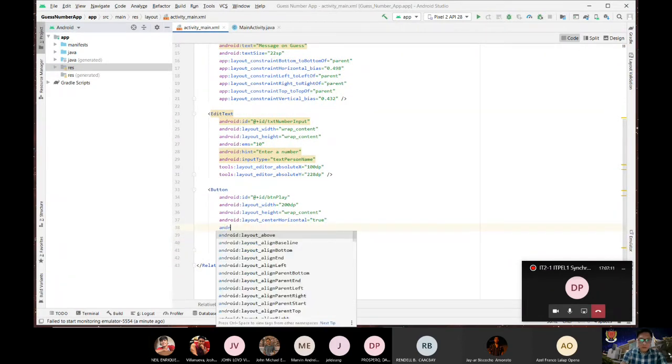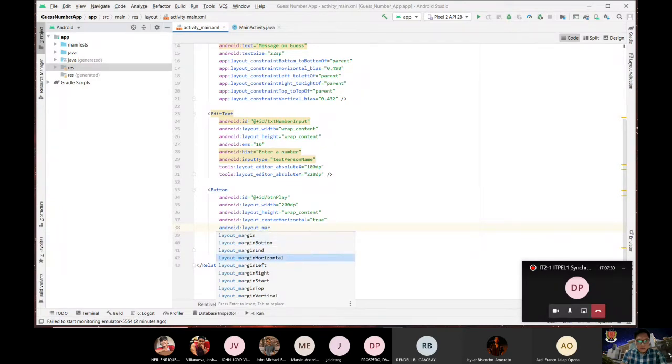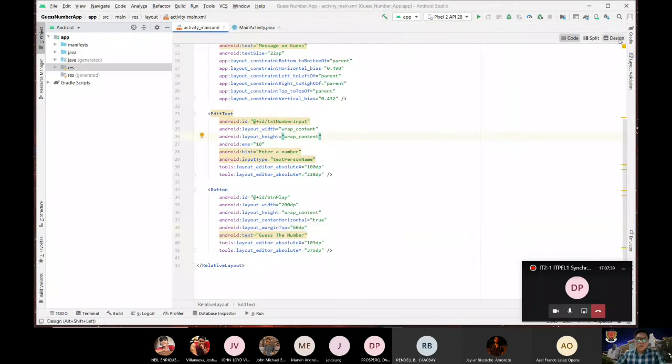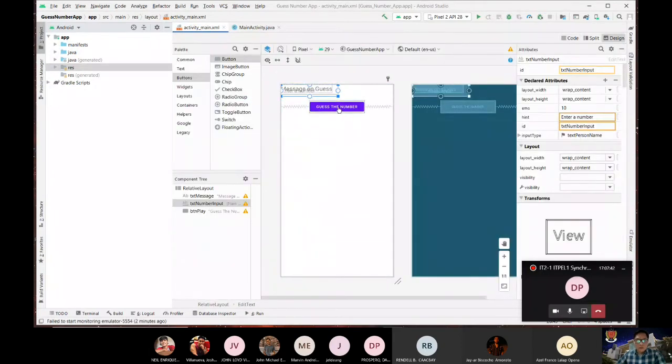Let's put Android layout margin. So, yung margin top natin, sige, look at it. Nandyan siya. Okay, dito siya.